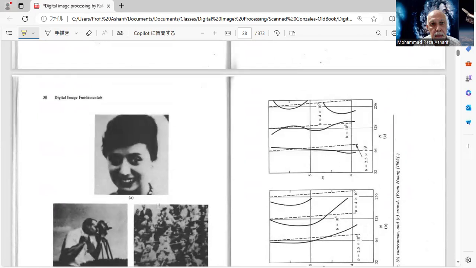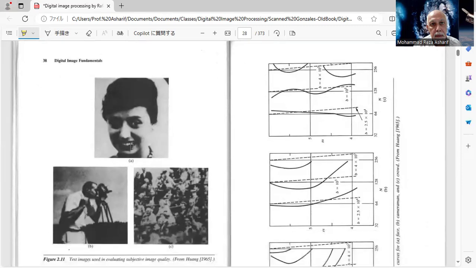So for low activity, you have fewer samples; for high activity, you need more samples. The number of samples is the same, but the image looks better.